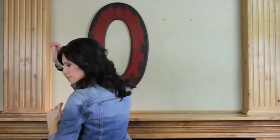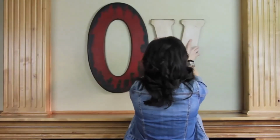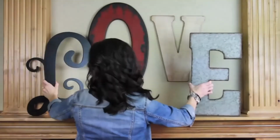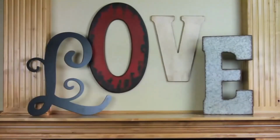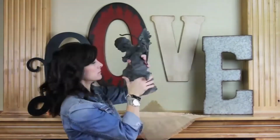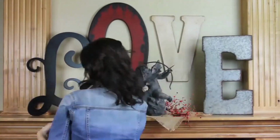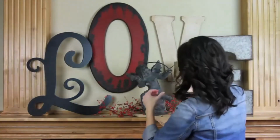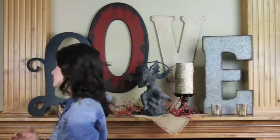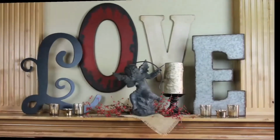I started out by hanging my O and my V on the wall. I placed the L and the E on the mantle, and that spells love. Next, I added a little bit of material for softness and my favorite little Cupid. I gave it a little bit of red and added a candle to balance out the height. And then I finished off with the Mercury votives for more softness and balance.